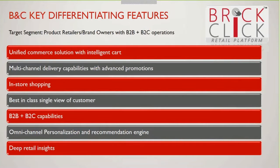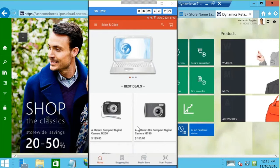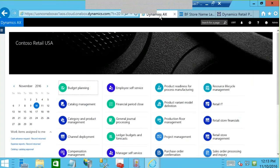Differentiating features include the business-to-business piece, the omnichannel piece, and the best-in-class single view of the customer — we'll be showing that in just a moment. Here's another map showing all the corporate offices and other locations for the Sonata presence. At this point I'd ask if anybody has any questions; if not, I'll continue on and move into the actual demonstration of the system itself.